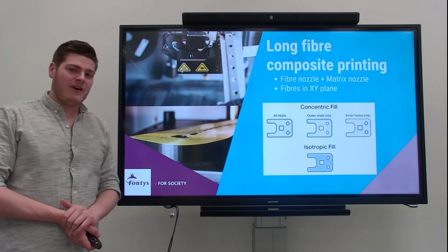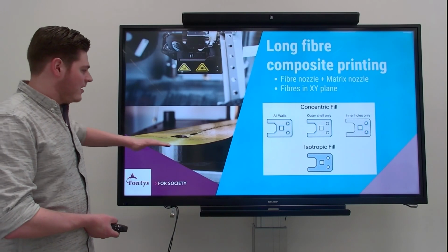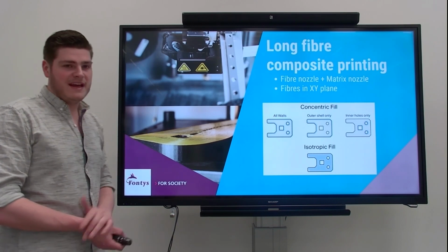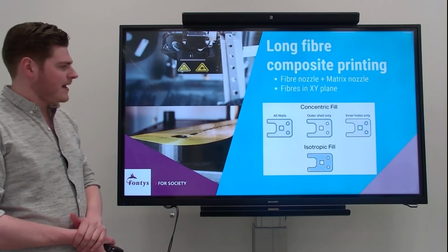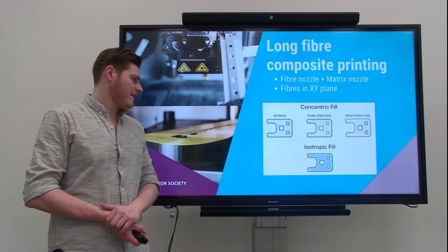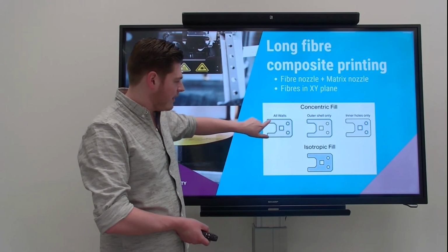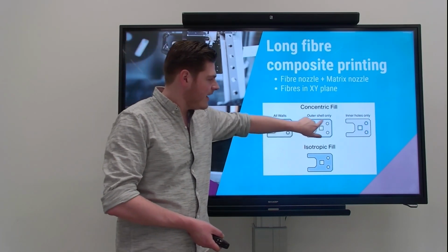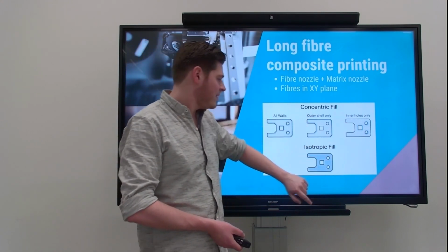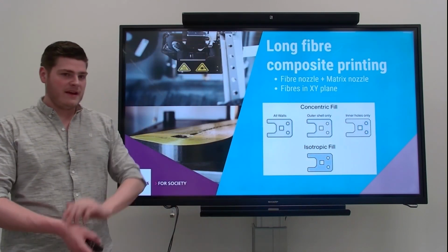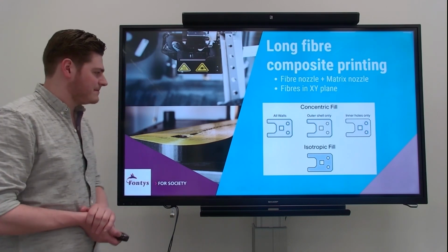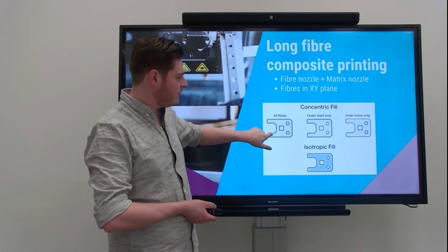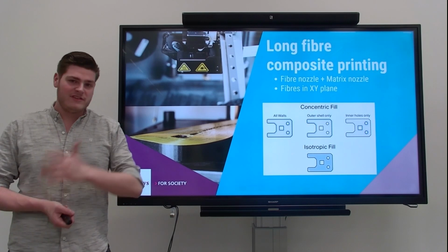The only problem that we have is that all those fibers are only in the XY plane of your product. So it will be built in the Z direction layer by layer, but my fibers can only be placed in the XY plane. And we have multiple ways of filling that same product. So what we can do, we can lay the fiber just around the contours of my product, also on the inner walls, only the outside, only maybe at the holes, or even isotropic in all of that layer that is newly deposited. So by making differentiations in where my continuous fiber will be placed, I can influence the strength of my product.